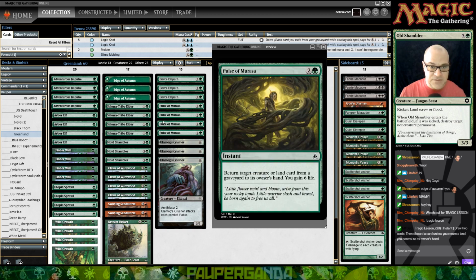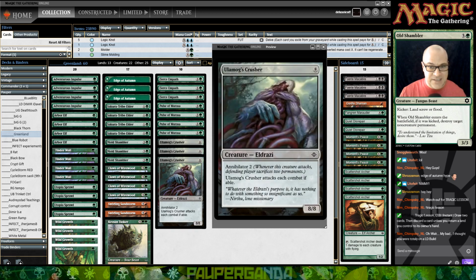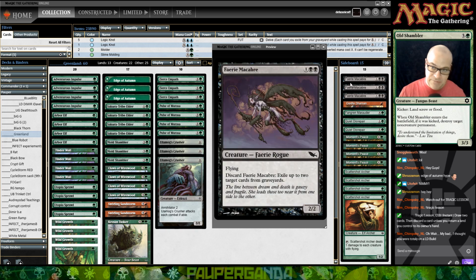Then I got 4 Pulse of Murasas for that same reason, to keep us in it. 3 Crushers and 3 Empaths act like 6 Crushers, but our hand's not too fat. So anyway, in our sideboard, we got 3 Macabre. We're leaning on this over any sort of relic technology, just because we have Pulse of Murasas and we can get it back in a hurry.